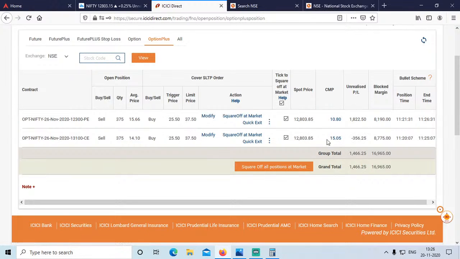₹10, 25, 15 and 25. So to trigger my stop loss, it should come another ₹10. So for sure that will not happen, that too on Friday. So let it run for some time.